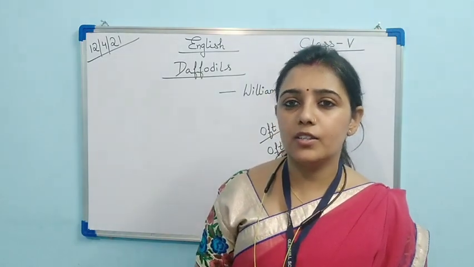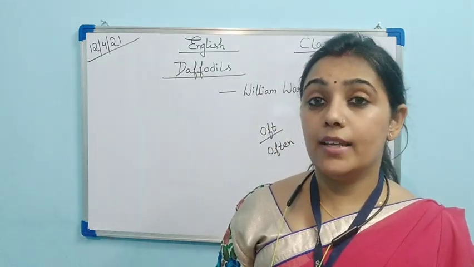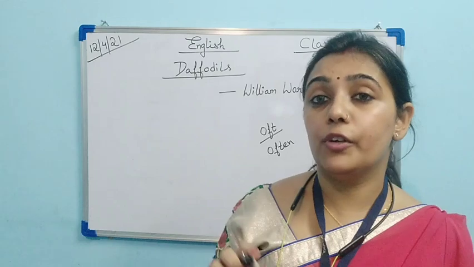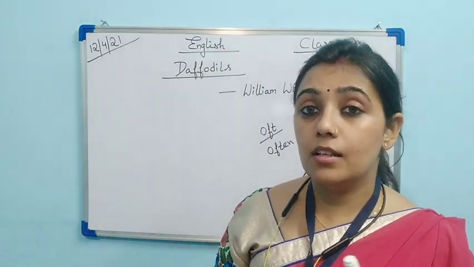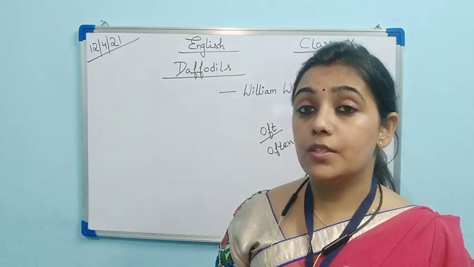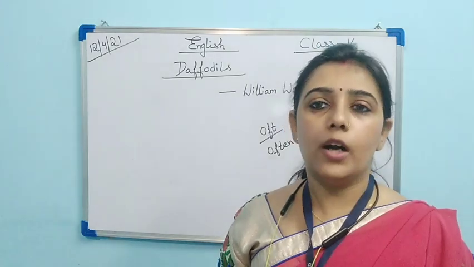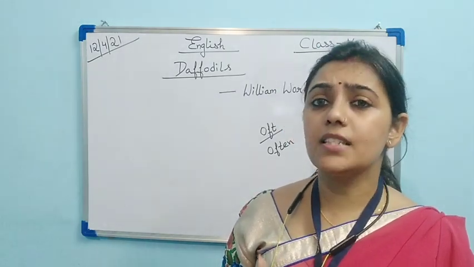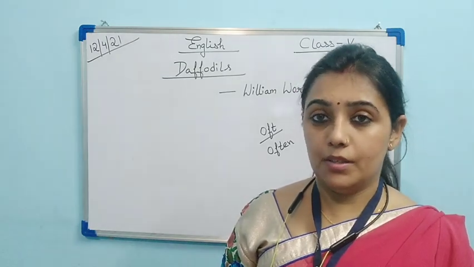I hope you have understood, and now your homework is to read the poem twice and try to underline the difficult words. First you will underline the difficult words with pencil, and then you will turn the page and you will see the vocabs. If the word meanings are given there, you can check there. If not, you can ask me between 1 to 2 p.m. at my WhatsApp number. Is it clear?